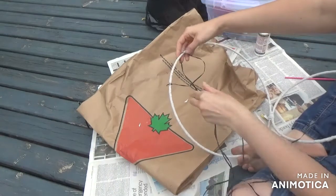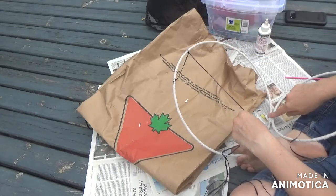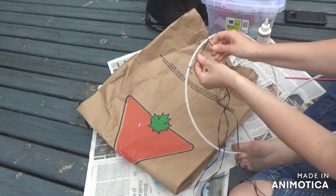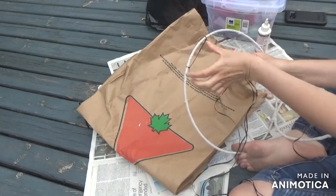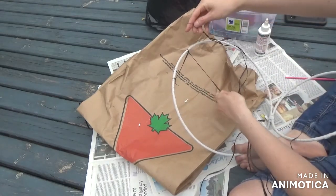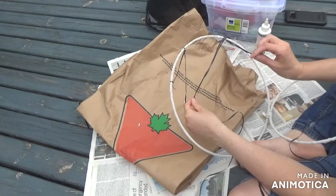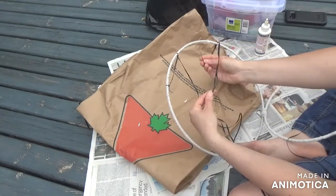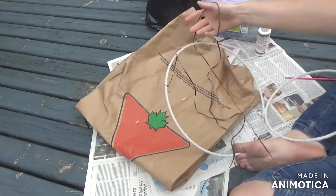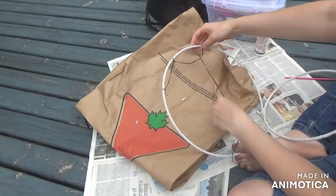Okay, so there we go. I said I was gonna try about 4 inches with my target to be ending at that middle spot there. So you can pull it tight and straight. And we're going to repeat that at about the same distance. So it goes over, under, back up. A mistake that a lot of people will make is when they come back, they'll come under, but below. You want it to go up and into the hole, or the space, that you've created. I'll try and show you slowly one more time after this, and then we'll go a little bit faster, and hopefully you'll be getting the hang of it.